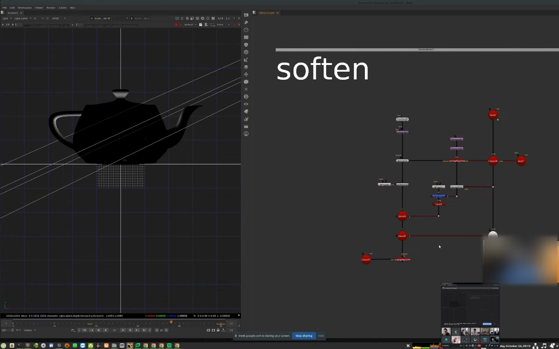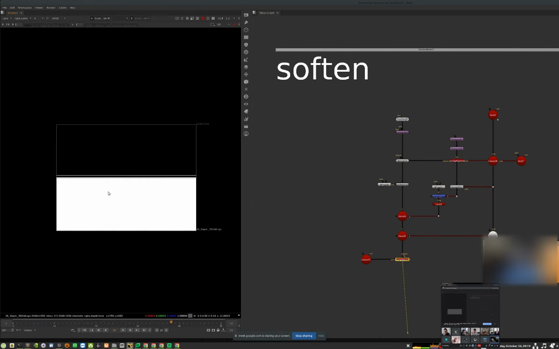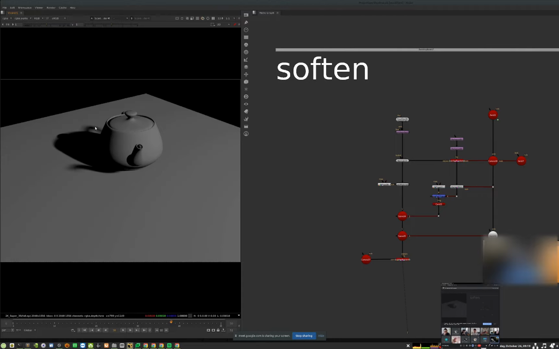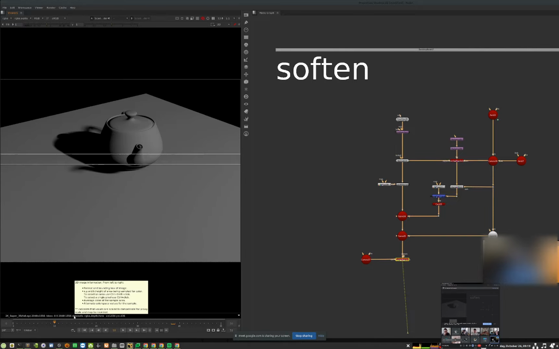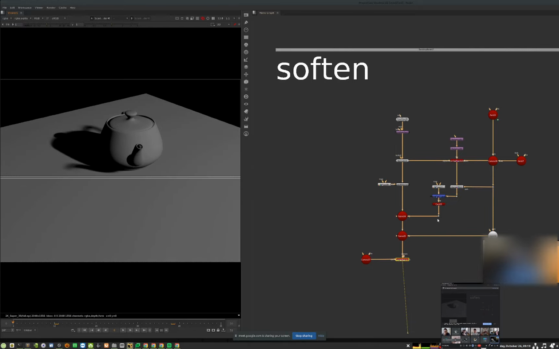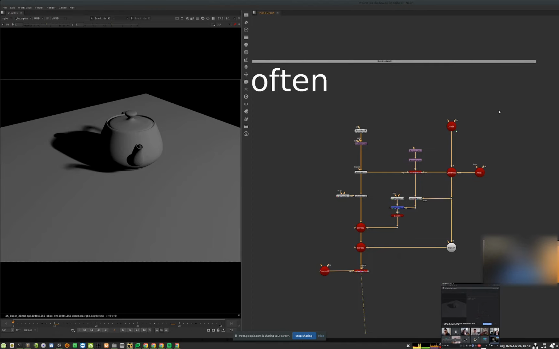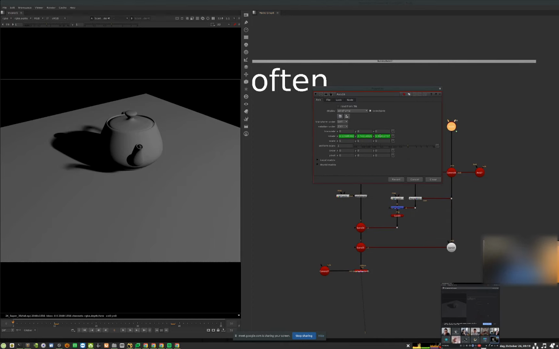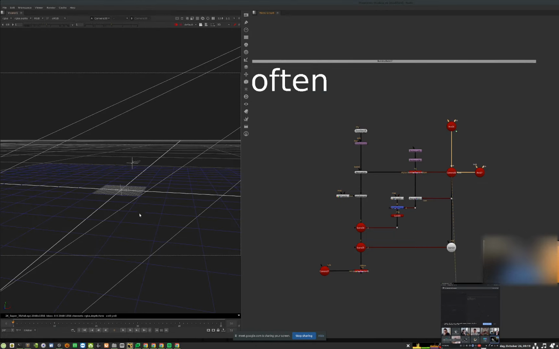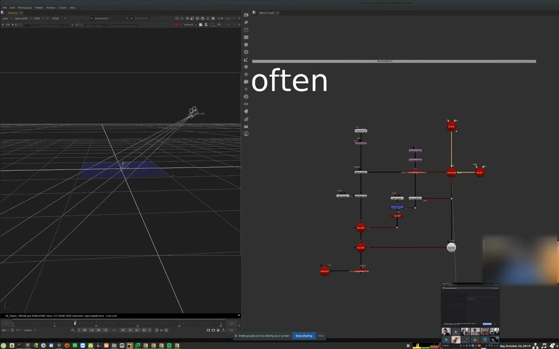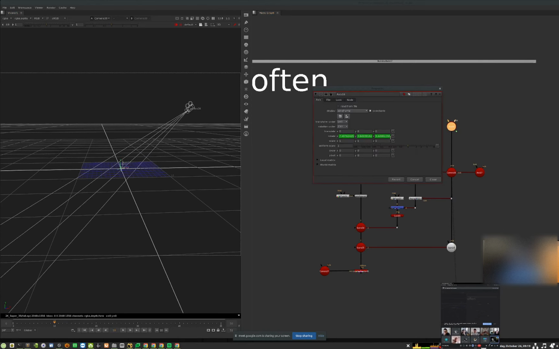So the third step is to see if we can add some softness to the result we have over here. As you can see, I've added some softness to our teapot as the camera is moving. To do a very simple trick, I just put an axis on top over here and gave it a random noise. Now this is driving the camera to move like that.